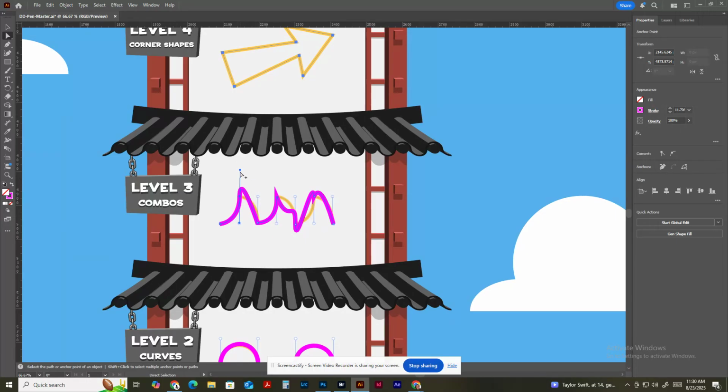What I need to do is hold down the Alt key. Right there. That looks good. Click once. Let's see where these handles are. Looks pretty good. This one's kind of a mess. Let's see where it went wrong. Click on the anchor point. That part looks pretty good. It's this handle right here that's the problem, the top one.